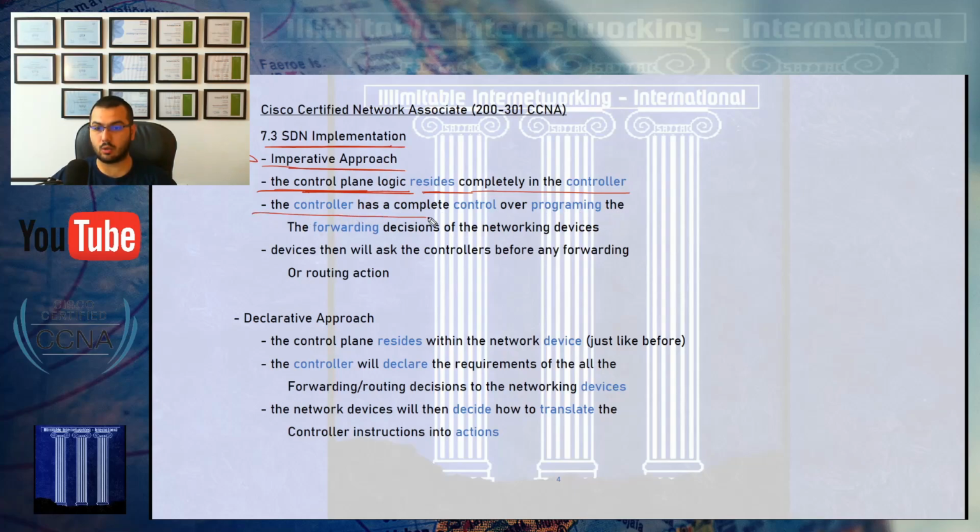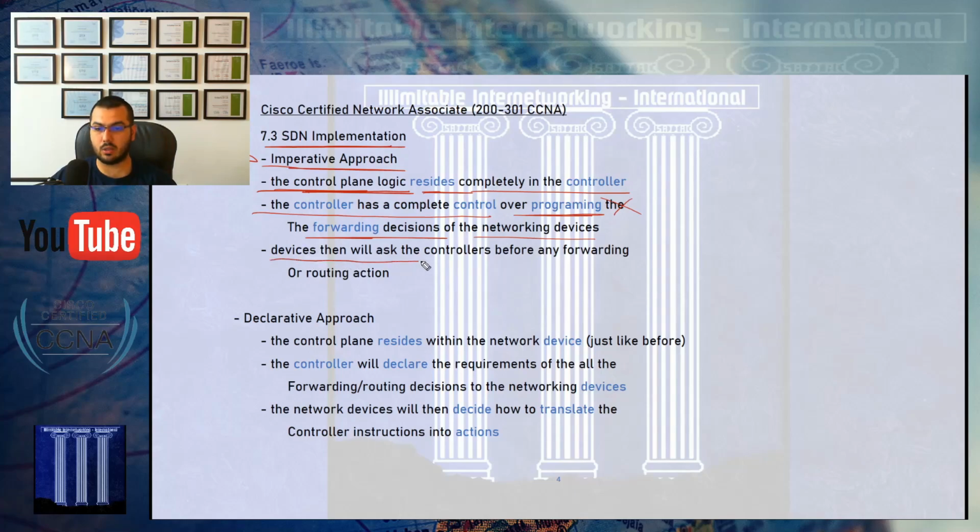Okay, the controller has complete control over programming the forwarding decisions. Whatever the control plane did before, those decisions, forwarding and so on, will this time be made by the controller and sent to the device as orders, and the device will do them.